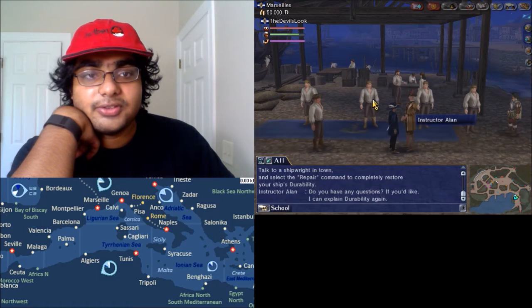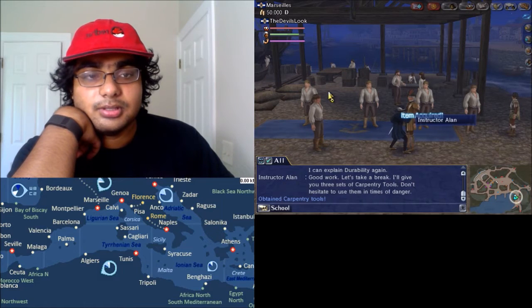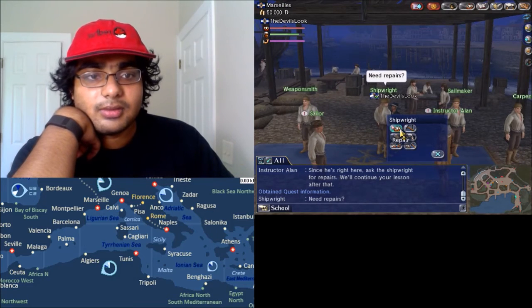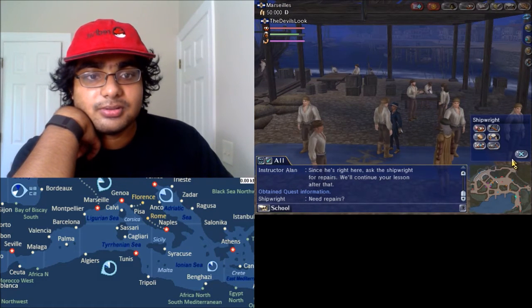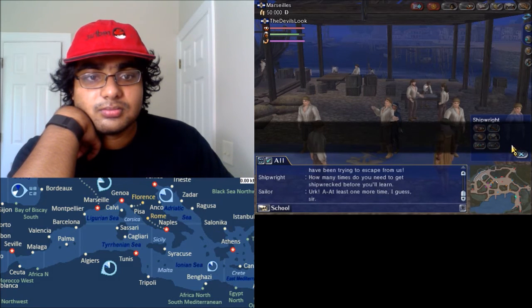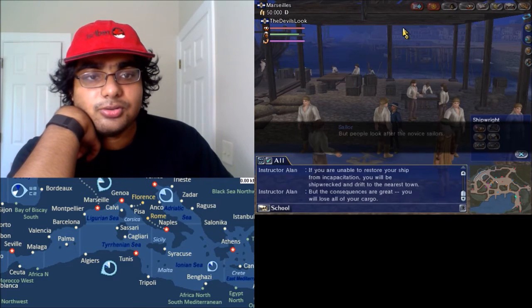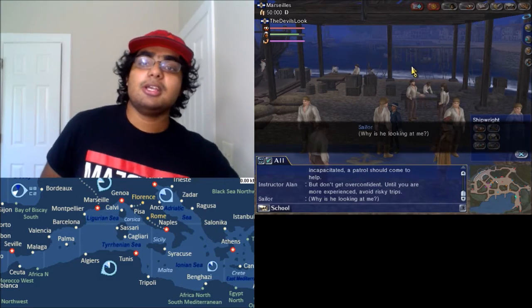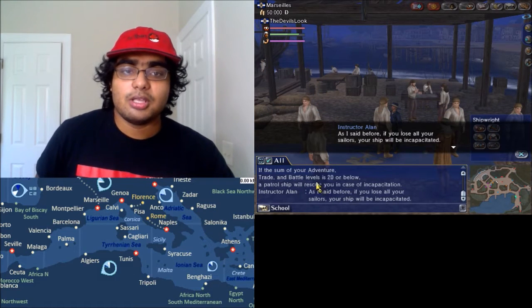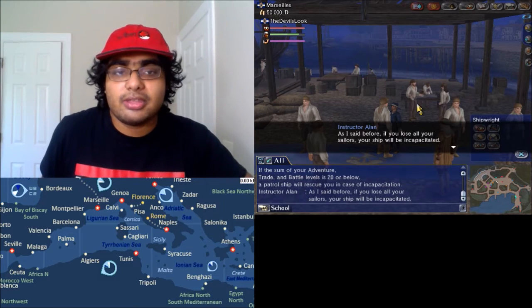If you don't have repair, you have to go to a shipwright, which are basically in any town, and carpentry tools. So you can go to this guy and say repair, and he'll repair your ship. As I said, when this goes to 0, you get shipwrecked. If you're under the level of 20 in any one skill, or the sum of your adventure, trade, and battle skills is under 20, you could shipwreck and really nothing happens.